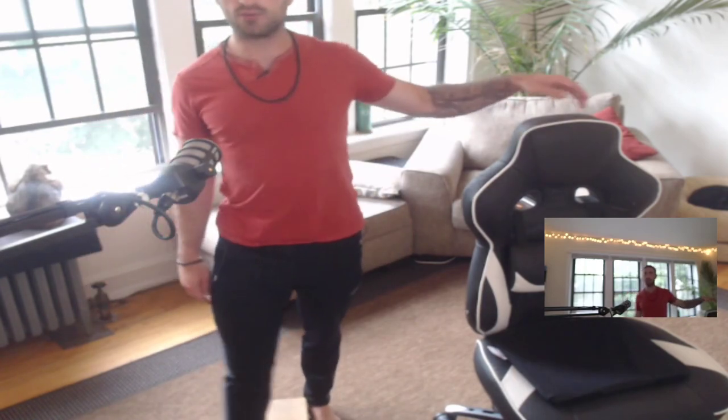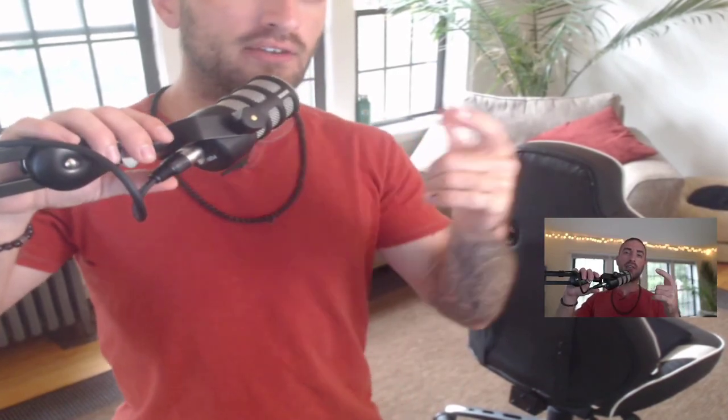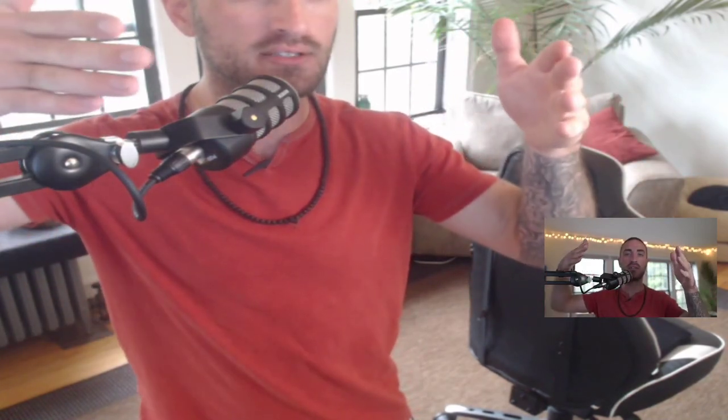If you have arch supports and a doctor told you that you have flat feet and need to wear inserts for life — it's a bunch of crap. Your arches are just weak, not strong. How do we get them stronger? The body is super smart; all you have to do is provide the correct stimulus to get the appropriate response. Use the yoga block while you're at work: hang your foot off the edge, just the pad of the foot on the block, and drive in and out maintaining tension.